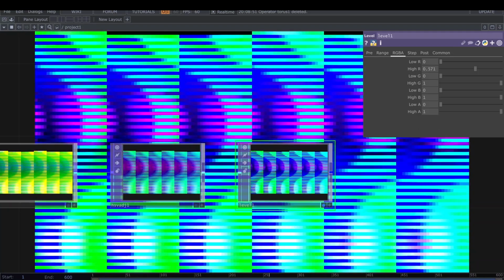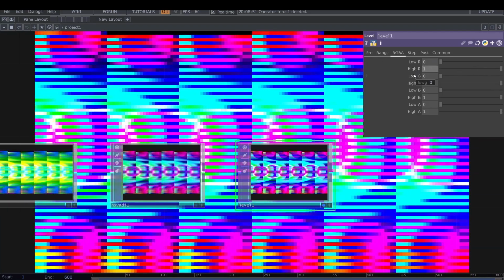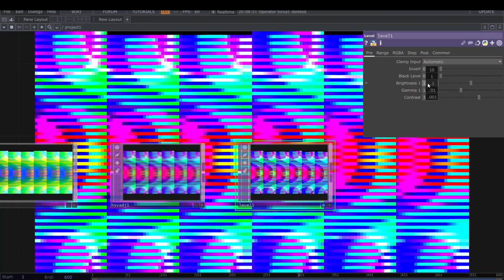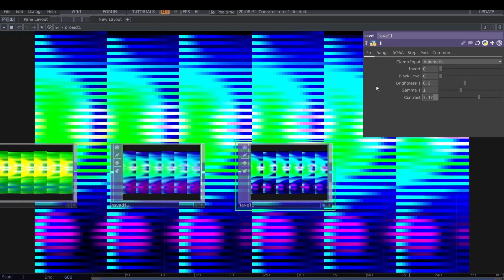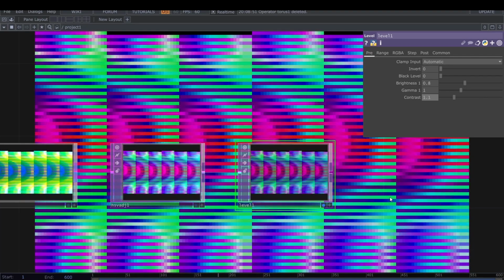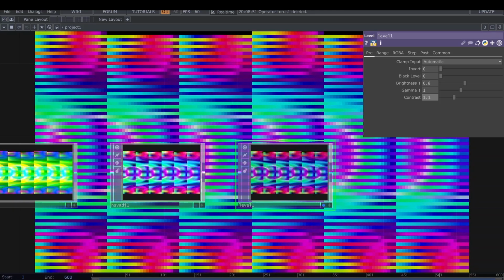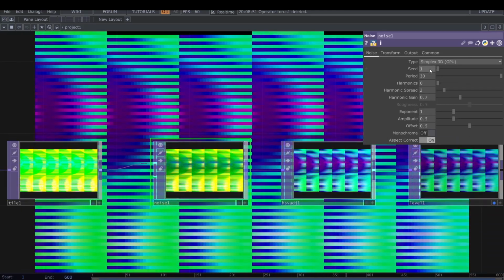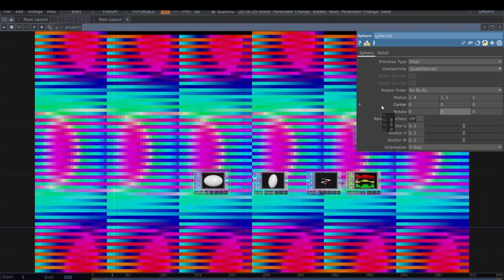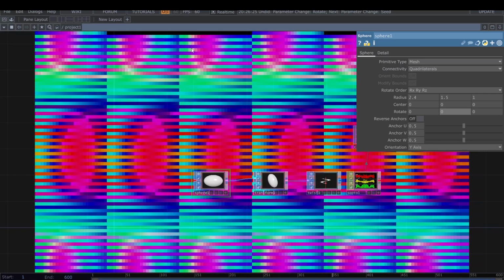I'm going back to the full range, and I'm just going to decrease the brightness a bit and get back to a 1.1 contrast. Okay, for the noise I used this seed 7, to get exactly these color combos that I love. I'm going to remove this starting rotation that we don't need, so we get just the curves moving around.